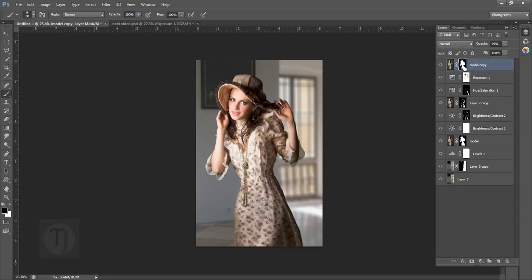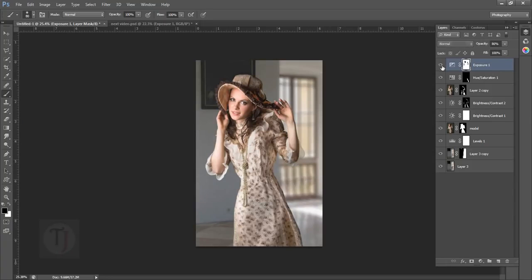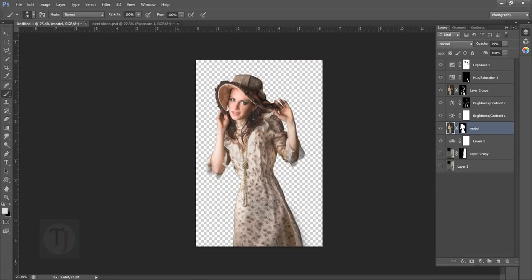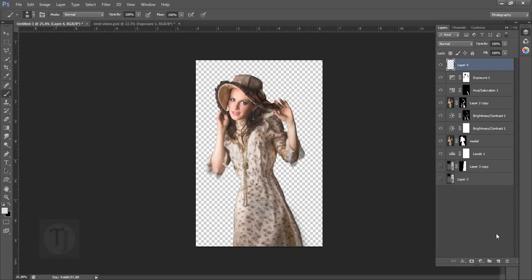So put her here, and this time as you can see here, we cannot use that method because we have already brightened her up, so I cannot use the original layer. So what can we do? You can do one thing: hide the background so she will look something like this, and then create a new layer and press Ctrl Alt Shift and E, so you can have a composite snapshot of her.